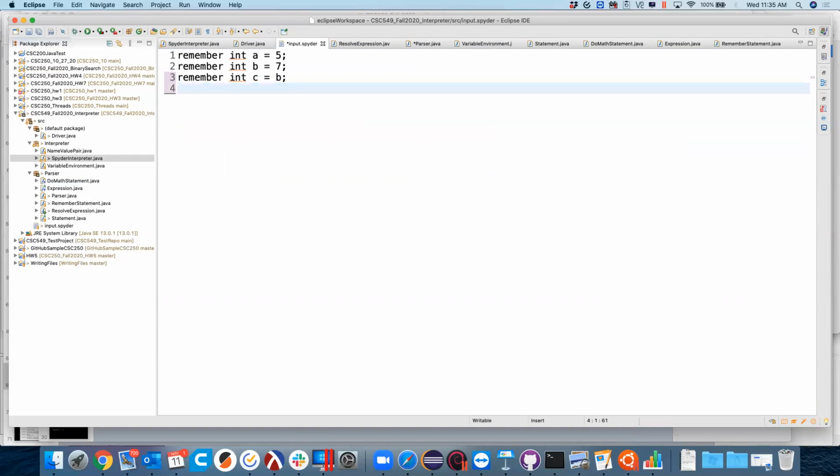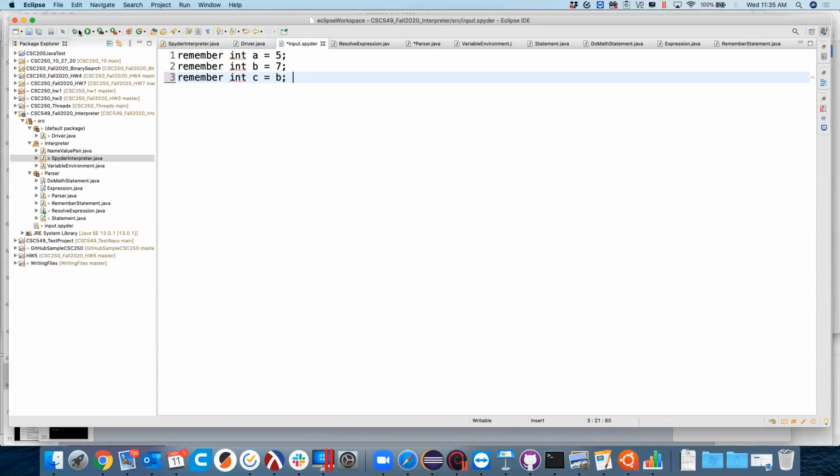So right now I should be able to do those things. These are all remember statements. This is a resolve expression. This is a resolve expression. This is a resolve expression. This resolve expression boils down to a 5 because it just parses 5 out of the string 5. A 7, it parses a 7 out of the string 7. This one will try to parse the integer out of the string B. It'll fail, which will then have it go and look up B in our variable environment, giving us our remember B, which should be a 7.